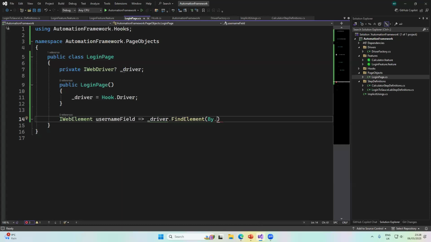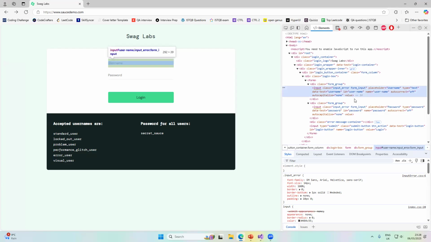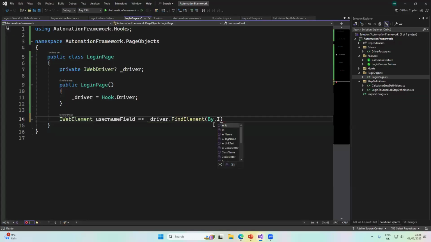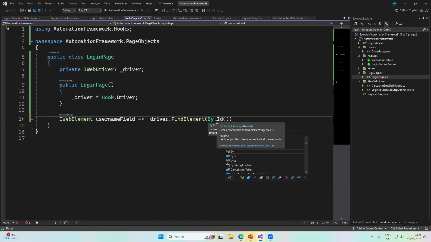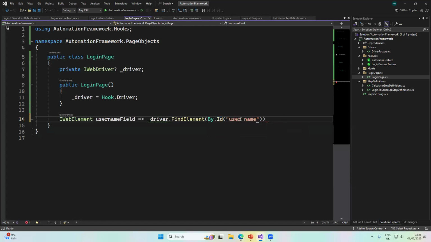I'm going to be using By ID since ID is faster. The ID is called username. So I'll copy it from my DOM. So By.Id, open and close bracket. I'll put double quotation marks to pass it as a string. Then after every C# expression, you put a semicolon.